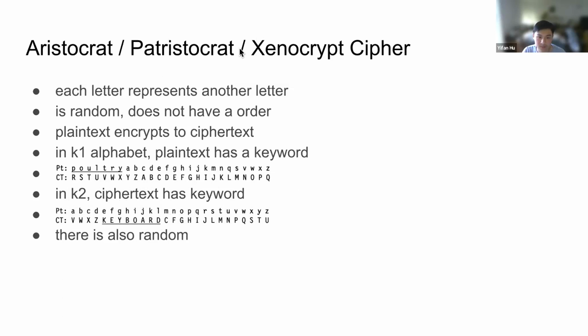So for example, in a K1 alphabet, if you had a word like hello, then you can map the H with the cipher to an F, the E to a C, the L to a U, and O to an S. So you get FCUUS. And then in K2 you do the same thing, and in random, you can map any letter to any other letter.